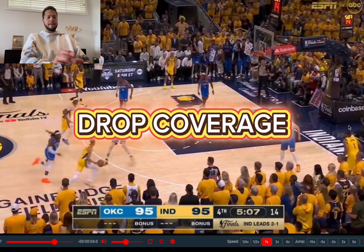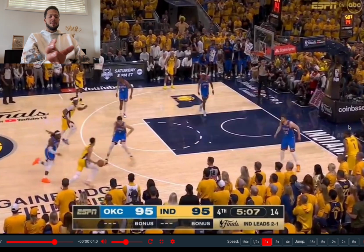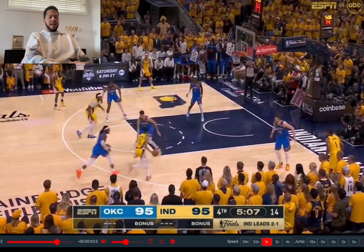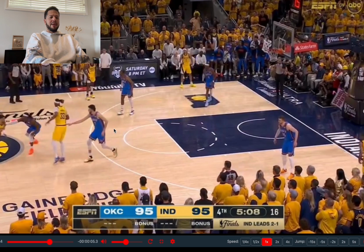So a drop is when you want to have the offensive player make a decision while he's being chased over the top from his defender, right? So he doesn't want him to get to the paint, so he's dropping back. So as he's dropping back, here are Haliburton's reads. He's reading this 2-9 guy right here. If he's there, he might have a kick to the corner. He's also reading what this nail guy right here is doing. Is he tagging? That's when you get in front of the roller for a second. And he's also reading these two guys right here. So you have a short amount of time to make these decisions.